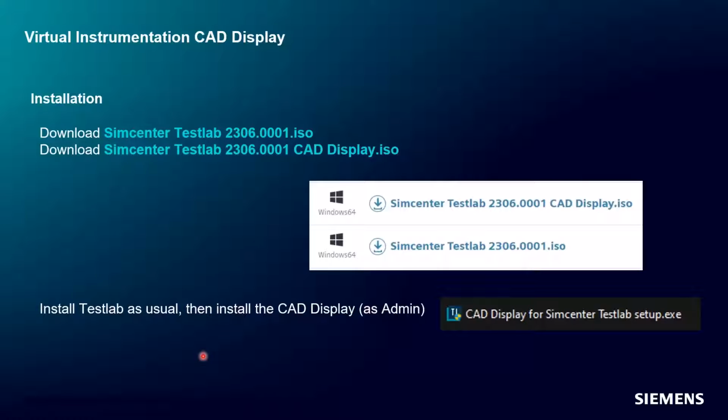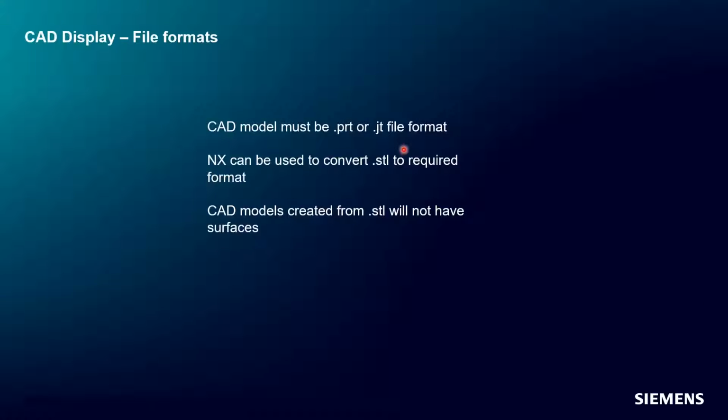When you go to download the product, obviously, in this case, you'll have the standard Simcenter TestLab.iso. This is the main TestLab product, and then you'll have a separate installer that's this CAD display. It's pretty obvious what it is, but you'll download them both. You install TestLab first, and then you will install the CAD display. And I would recommend not installing the CAD display until you get the license from us, because we're going to do some of that licensing stuff during the install so that we don't have to go back and reconfigure it after the fact. It's able to be done after the fact. It's just a little bit easier if you do it during install.